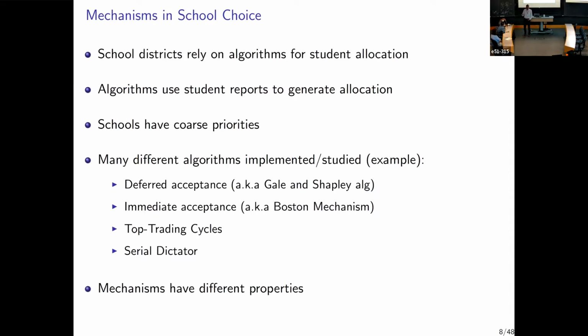Okay, so can anybody tell me about a mechanism and a property that you learned in the last few days or even before? So let's think about the serial dictator. Have you talked about the serial dictator mechanism? No? Okay, DA. What properties does DA have? If you see an allocation in DA, you know that the allocation satisfies what property? Yes? Stable, exactly. Stable, so as we talked this morning, there are no blocking pairs. I mean, we need to talk about how you define a blocking pair, but good.